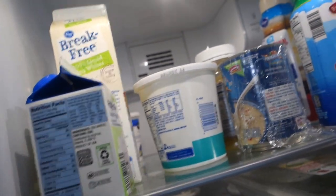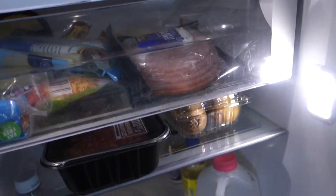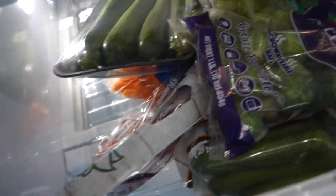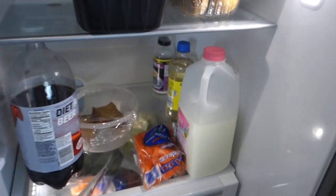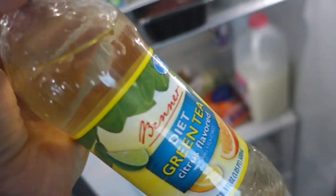This is kind of random, but I just wanted to show you guys what is in my fridge. Got all kinds of stuff in there — really a ton of vegetables: Brussels sprouts, zucchini, cauliflower, cucumbers, tomatoes, tons of stuff. And I have a lot of carbonated drinks and tea to keep me satisfied.